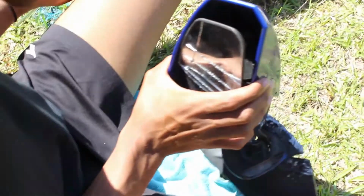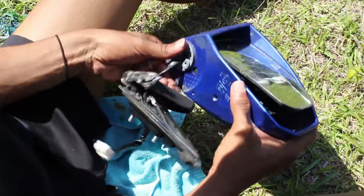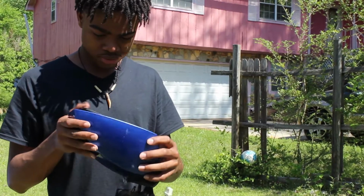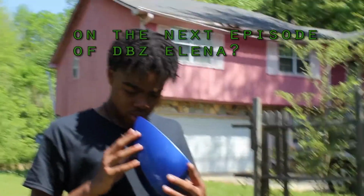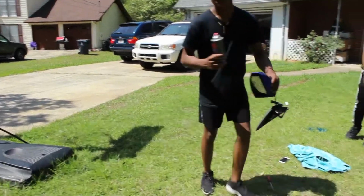I guess this doesn't come out, unfortunately. Only the mirror, you mean? The mirror doesn't come out with this. I was hoping not to paint this. My question is, how do you get these screws inside? Yeah. They screwed it in. There's gotta be a way, but that's in the next episode.